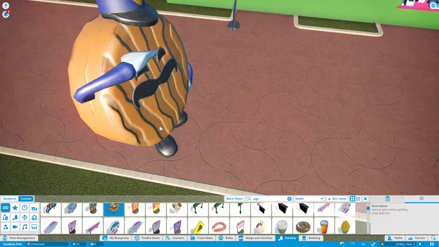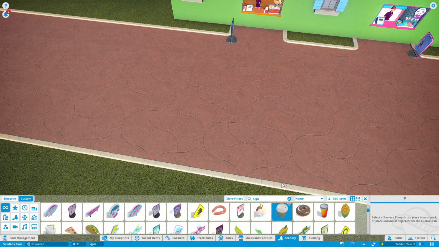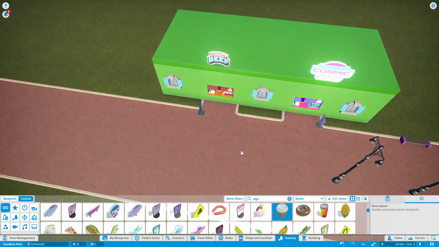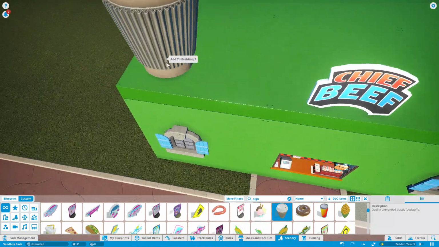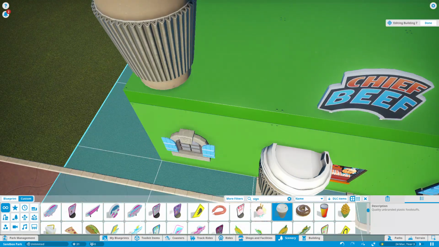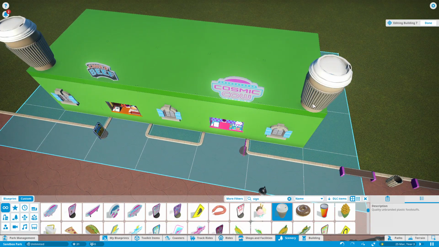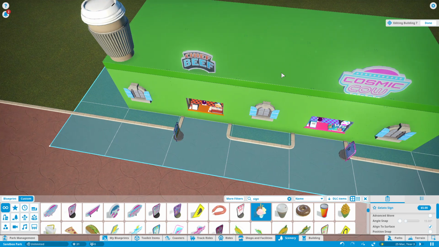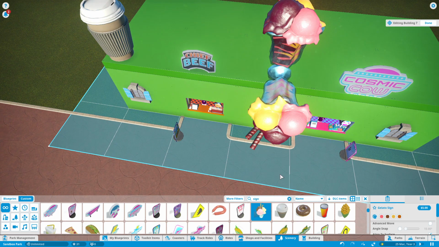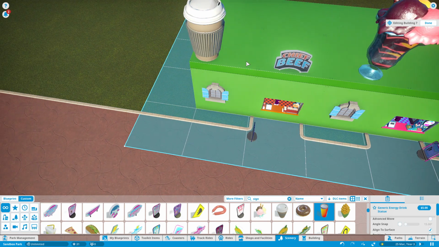Chief beef. I like how it says Chief Beef. Statue. That's funny. The giant cup. Wasn't that big then, is it? Actually, make it like a big, like very uncommon building, can't we? Make it so it's got coffee cups on top. Nice big ice cream. Nice big centerpiece. Looks alright. Doesn't look too bad.